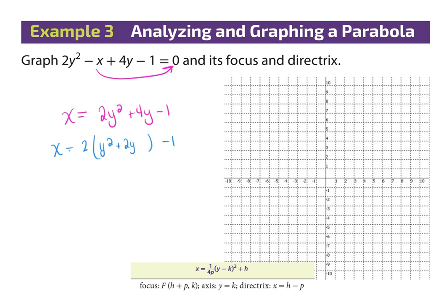I need to make that a perfect square so that I have some group squared. So this is where our beautiful completing the square comes in, okay? How do I complete a square? I take this center guy, cut it in half, and square it. So 2 divided by 2 is 1, 1 squared is 1. And I am going to just randomly throw a 1 in here. I have a problem. That changes my equation, doesn't it? Yeah, I can't just throw a 1 in there. So I'm also going to subtract it back out. Did that change my equation? No, it did not.